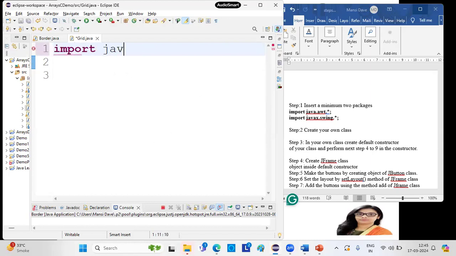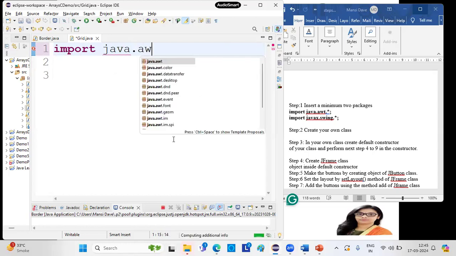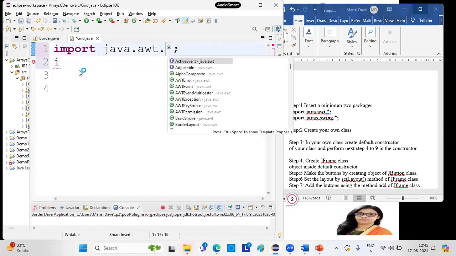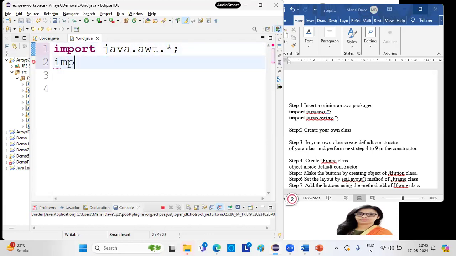One is java.awt and another is javax.swing. That is your first step for any layout. We have imported the two packages.